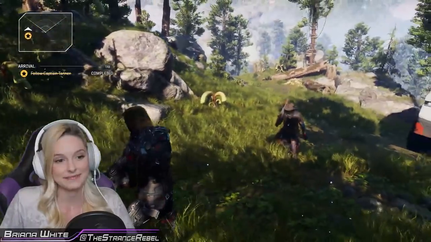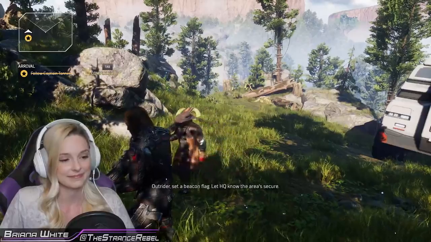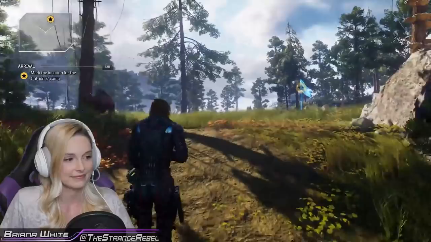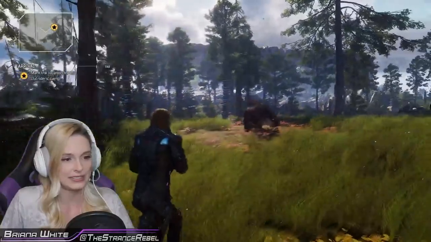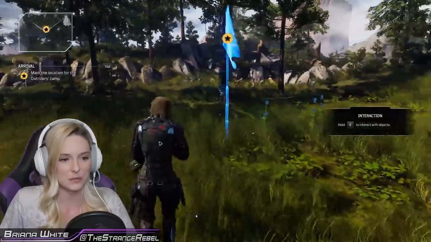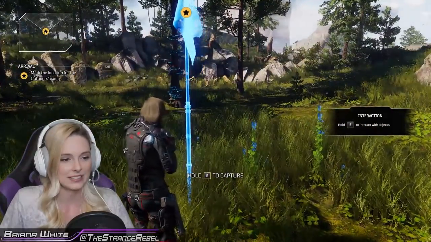We'll make camp here. Outrider, set a beacon flag. Let HQ know the area's secure. Oh, hello. Just a little wild beast. Don't mind me. I'm just here to plant a flag, as humanity does.